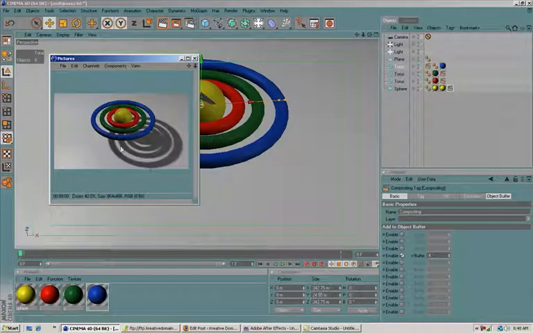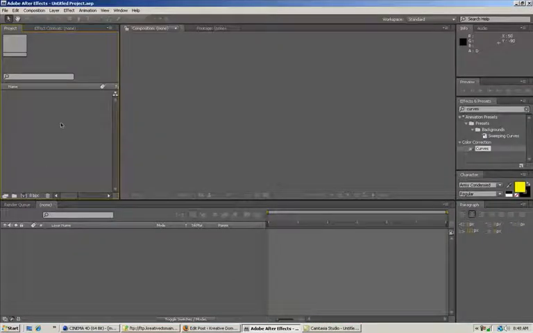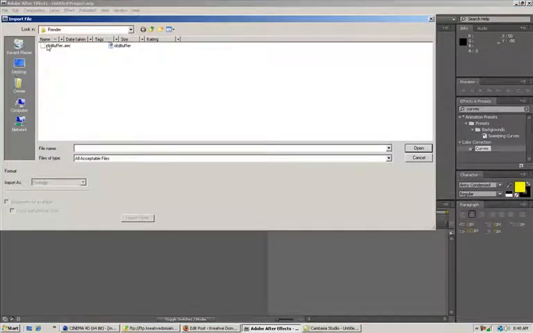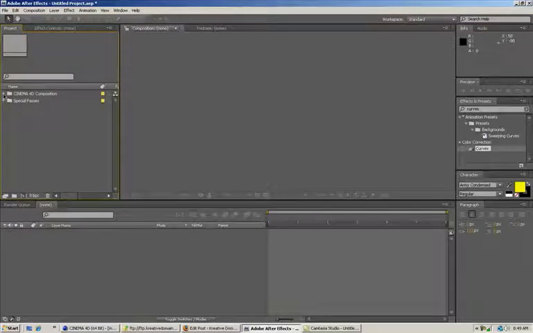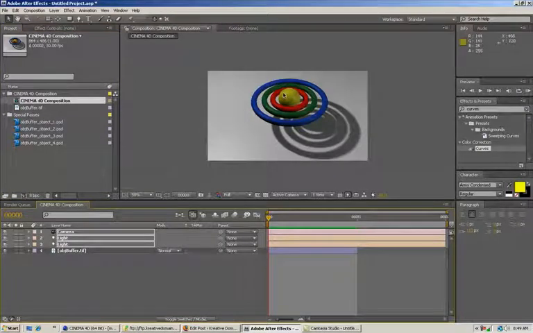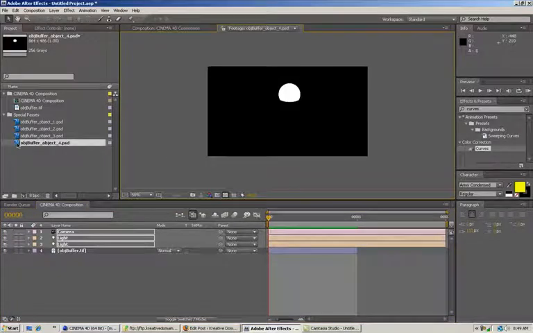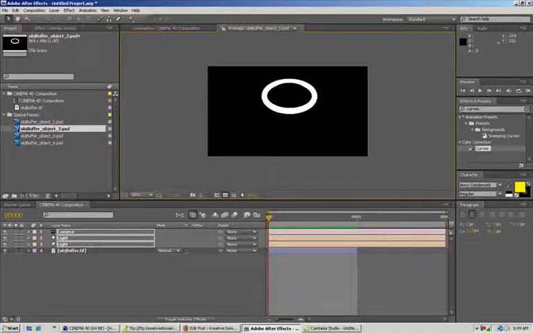It renders it out. Then we'll jump over into After Effects. We'll open up the file, and it creates an object buffer AEC file for us. So we'll double click that, and we get these two folders that are created for us. This is the actual composition that it creates for us with our scene in there, and we get our four special passes, which are the object buffers, and these are the actual isolated elements from our scene. So you can see there's the sphere, and there's one of the toruses, the other one.